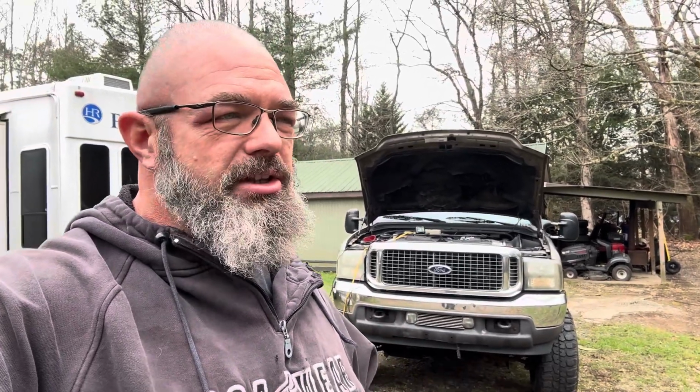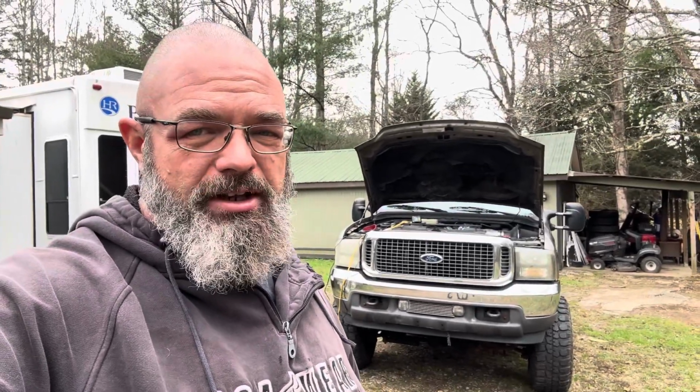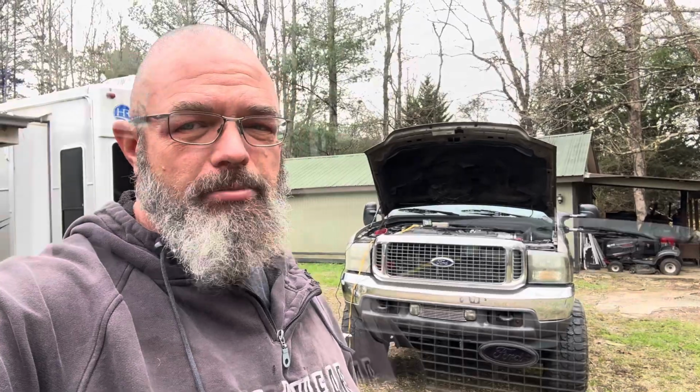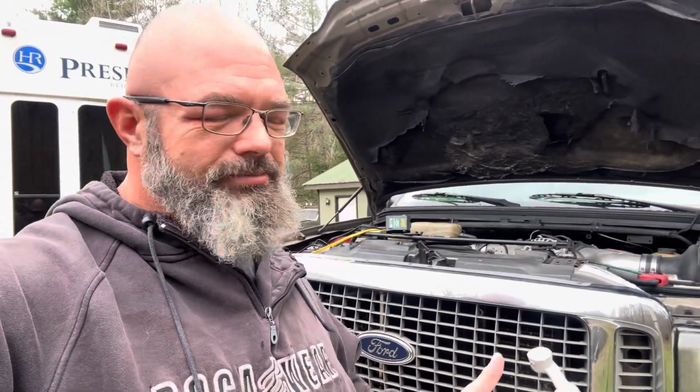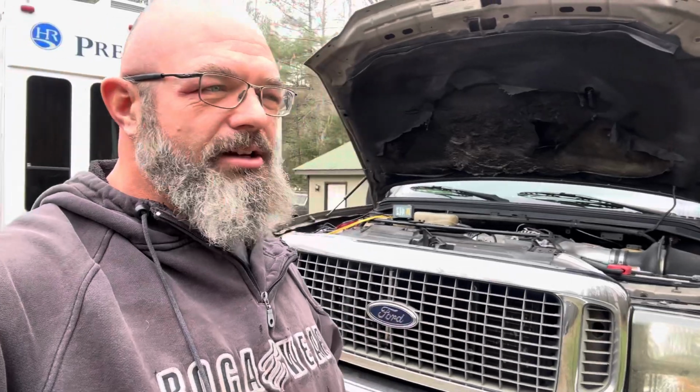And if you look right there, you can see that the batteries were at full charge before I tried that start attempt and it still failed miserably. And it is cold out, but it's not that cold out. It's only about 52 degrees and a healthy 7.3 shouldn't have any trouble starting at 52 degrees. Until you start getting under the 30s and below is when you start seeing the issues typically, and we're not anywhere near that.